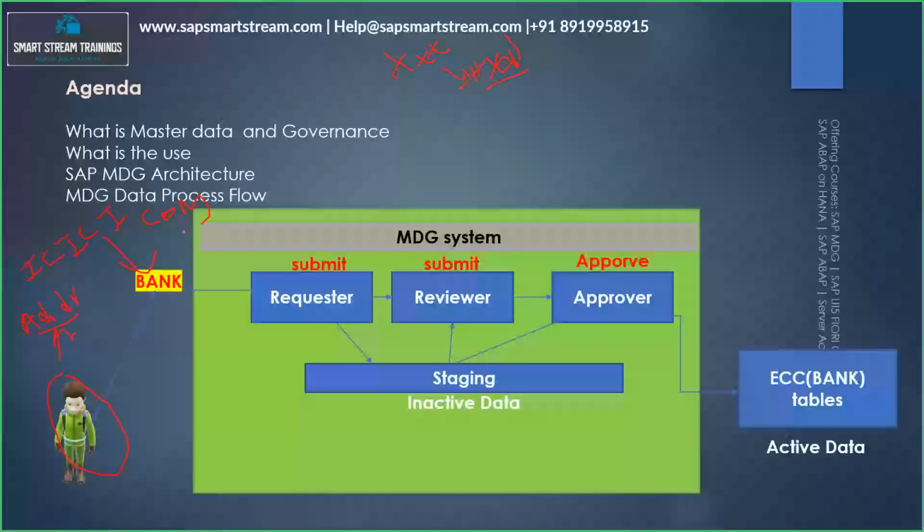So what request will they take? They will submit your request in the requester section. Once they log in to the system, they will take your request. So this is your current address, and you need to change from Hyderabad to Bangalore. The complete information they will maintain on their particular website, and they can click submit.